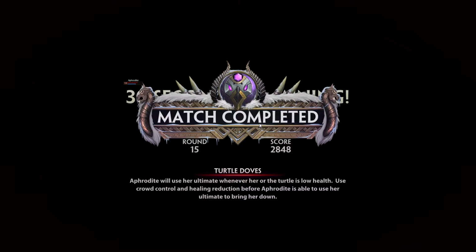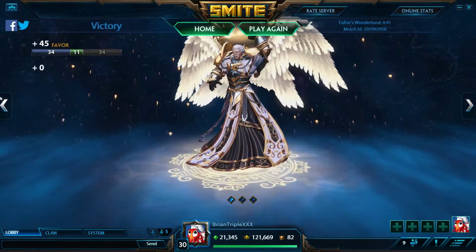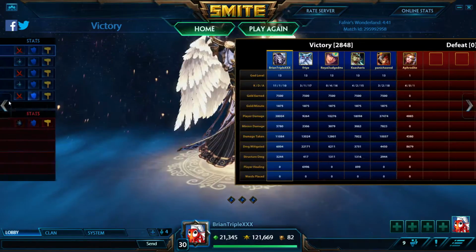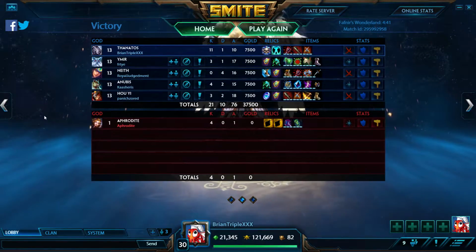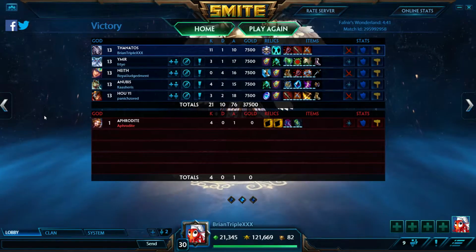Maybe keep the CC for the last remaining HP instead of her first, because you can just shell her initial damage and afterwards CC her to make sure that she doesn't deal too much damage. But as you can see, a lot of damage on the Thanatos as well because of that execute. Of course, Aphrodite does have her ultimate in this hard round.